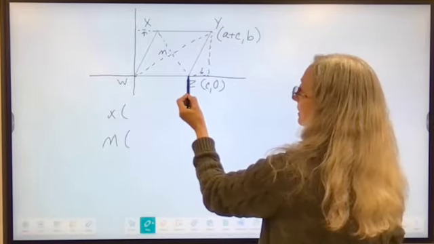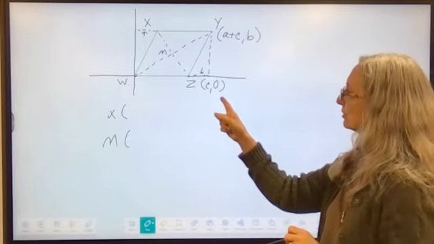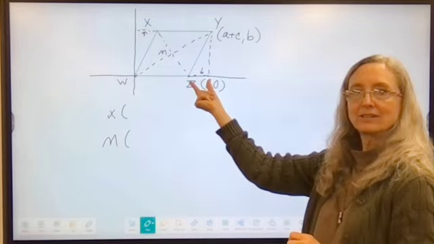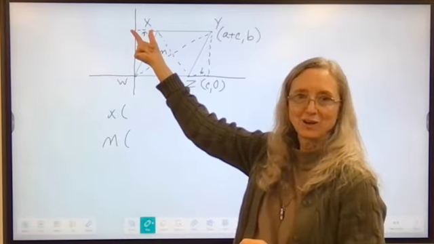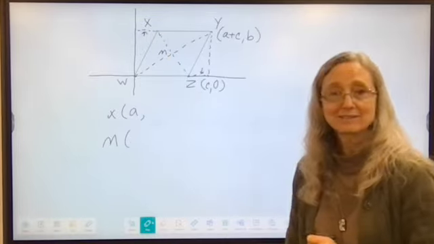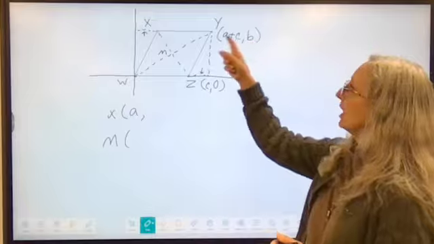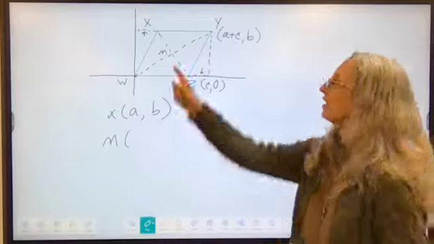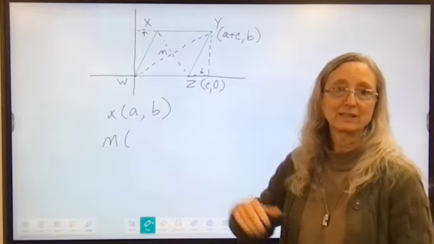This is at C, this is A plus C. So they took this C and they added A to it. That means this distance here is A. Oh, so what's this distance here? It also has to be A. So my x-coordinate of X is A. Because it's a parallelogram, my Y's will be the same. So the coordinates of X would be A, B, and then everything would fit then.